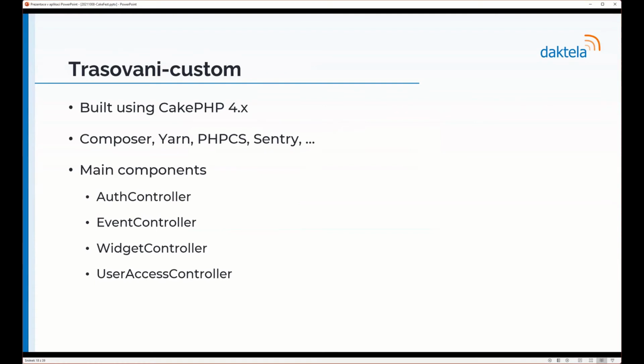So as for the platform itself, it's built using CakePHP 4. It of course uses Composer. We've implemented Yarn for this. We are using PHP CS and many other tools. And there are four main components which are described technically in detail. We've had the AuthController, we had the event controller, we've had the widget controller, and then we've had the user access controller. And I'll explain these separately in a minute.